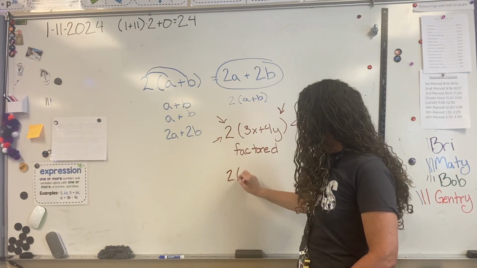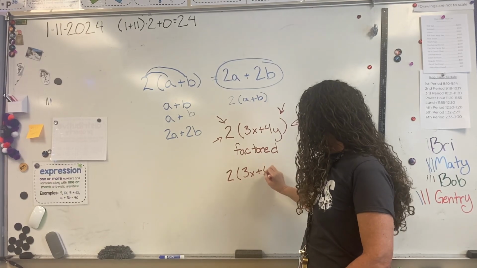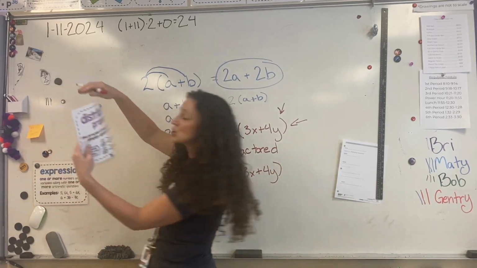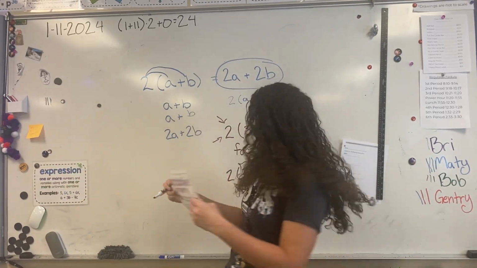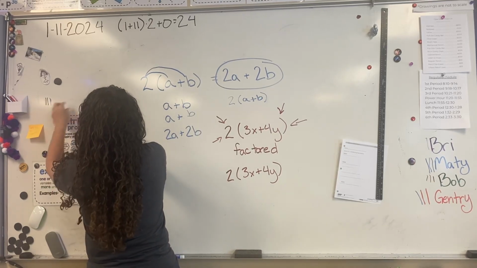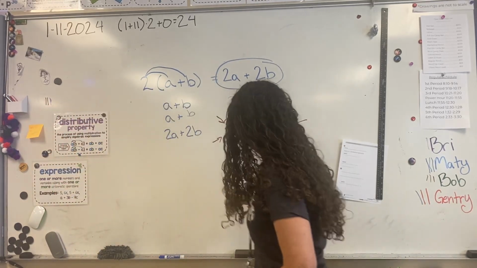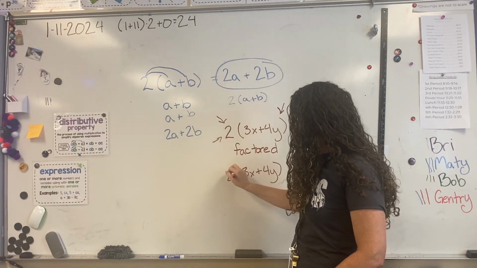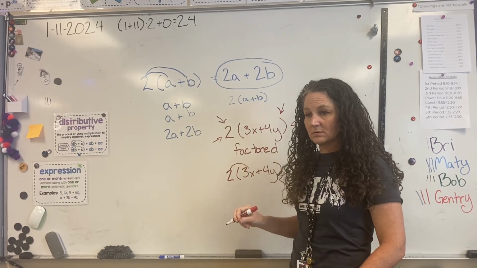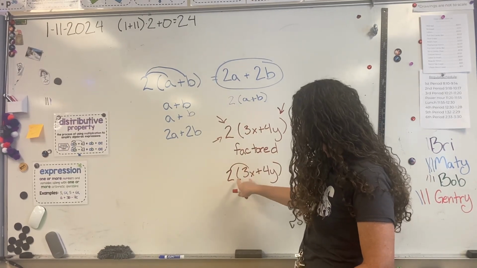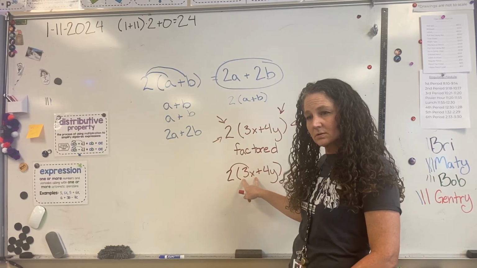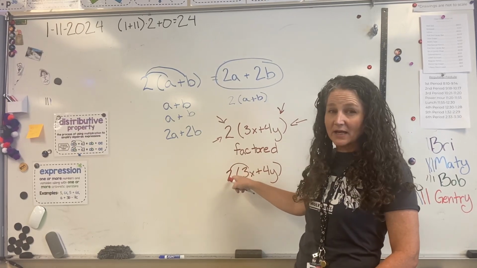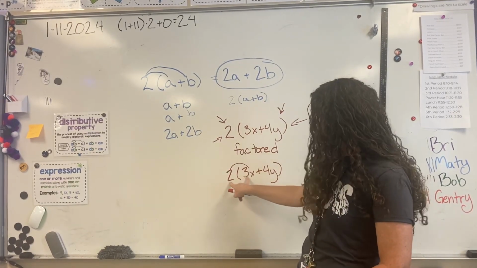So we have 2 times (3x plus 4y). I need to distribute. Let's do this over here. The distributive property. We're going to distribute this 2 to everybody. Everybody gets this 2 because it's 2 times everything in there. So make my rainbow so I don't forget anybody. Would it be 2x too? Well, what's 2 times 3x? Is it 6x squared? Is there an x right there? No. So I'm not multiplying an x by an x. I'm just worrying about multiplying the numbers.